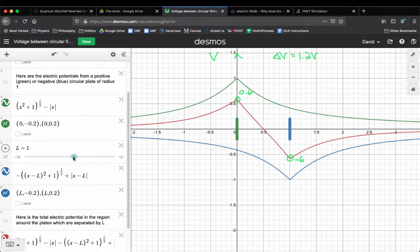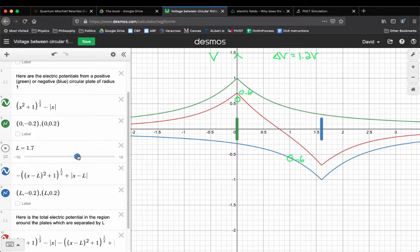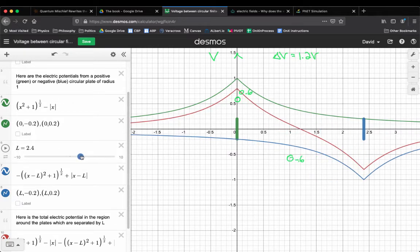Now here's the crucial part: we're going to move these plates apart and ask why the voltage increases. I'm going to move the plates apart — watch these two points. As they get farther and farther apart, now the value of the total V at the green plate is like 0.8, and the value of the total V at the blue plate is like negative 0.8. That means the voltage is like 1.6 — you went from 0.8 to negative 0.8, a change of 1.6. Indeed, moving these plates apart increased the voltage between them.